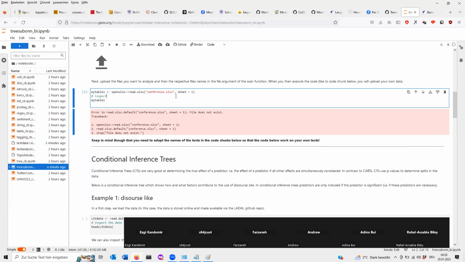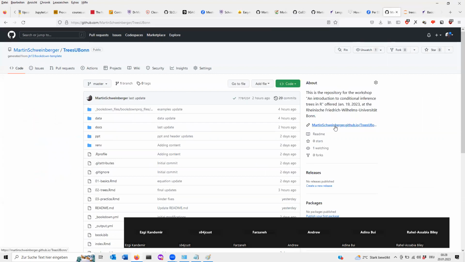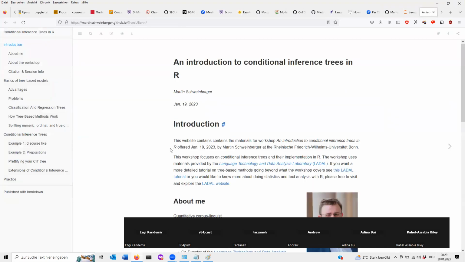You just click in here. Like, do you have this open? Okay, so you were with the, when you go to the repository, did you have the website open? Yeah.